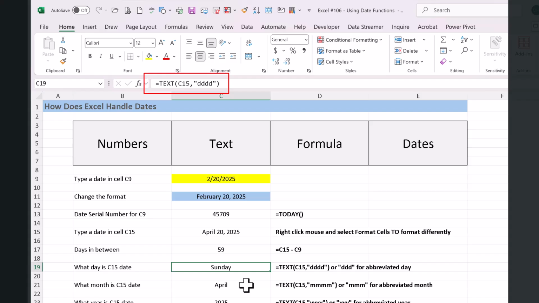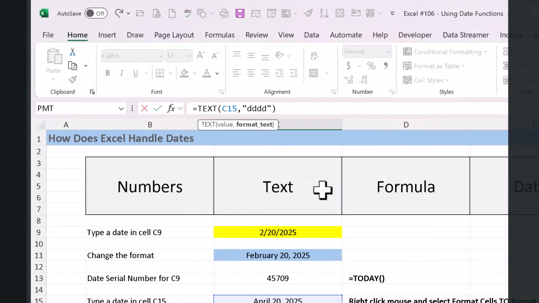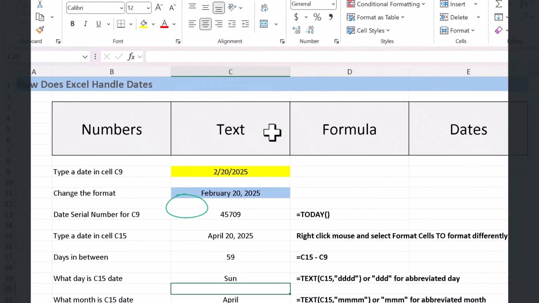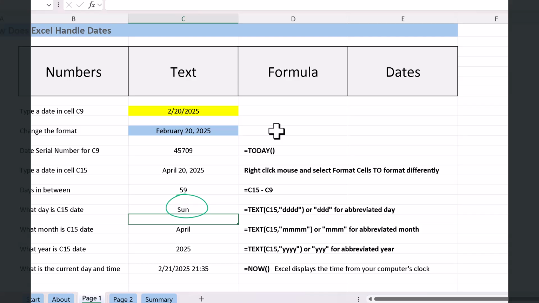The format is simple: equal, text, open parentheses, type in the reference, in this case C15, comma, and between double quotations you put DDDD, 4 Ds. What that will return is the full name of the day. If I entered DDD, just 3 of them, it will show me the abbreviation for that day. Let's see how that works. I'm going to take one D out and hit enter, and now it's SUN instead of Sunday.